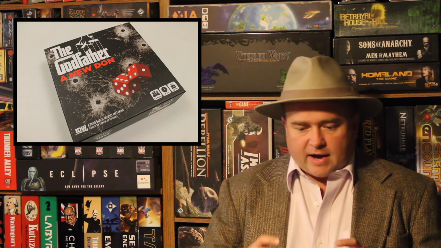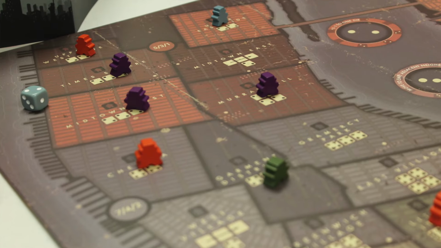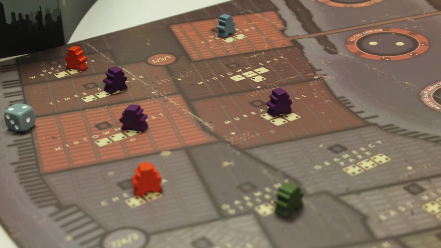Once the Godfather has gone around and accepted all of the favors, you can re-roll dice, and then you take the dice that you have and place them on those different districts. In turn order, essentially, you say, okay, I've got 2 2s, I'm going to put them in the 2 area, and I've got 3 5s, I'm going to put that in the 3 5 area. You place those all over the board and claim those areas by placing your meeples there.